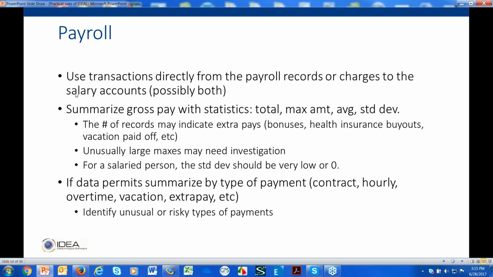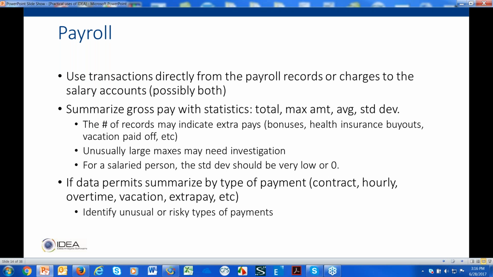And we're moving on. We're going to look a little bit at payroll, some of the different things that we can do in the payroll area. Depending on how the data comes in and looks, sometimes we'll want to get it directly from the payroll records, the payroll files, or sometimes it may be easier, depending on the test we want to do, to go to QuickBooks and just get all of the payments in the salary accounts. That way we know we're getting the gross salaries rather than the net, which you might get if you took the salaries from their payroll listing.